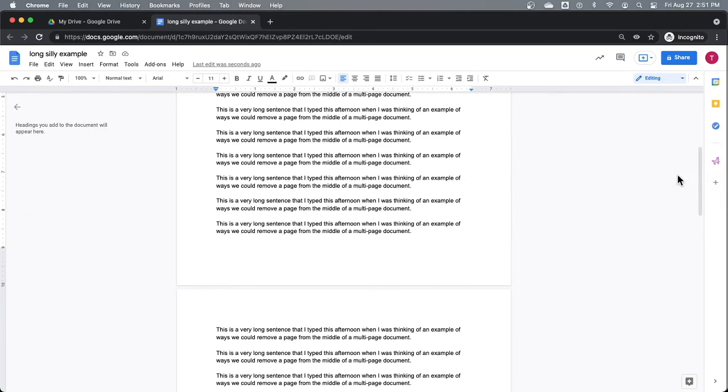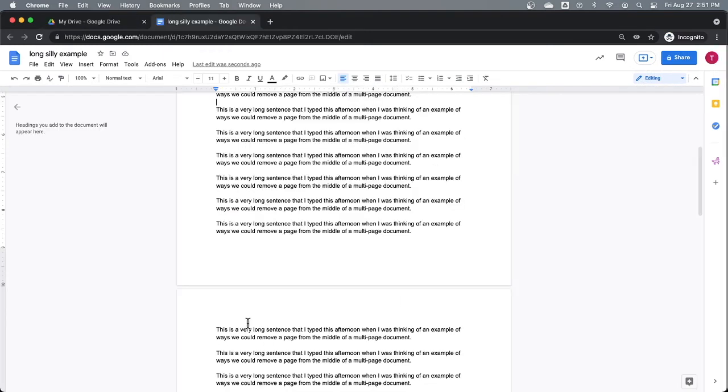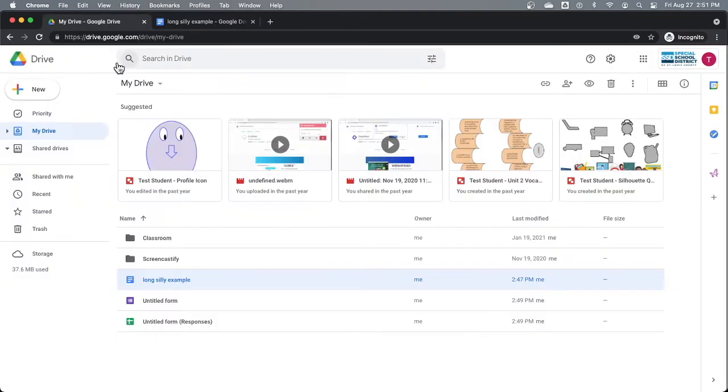Yeah, for this one, I think it'd be best if I did see an example. Shared versus shared with me, okay. Shared isn't a category over here, but if you see it on yours, which is possible because this is a student account, I don't know, there's a fast way to search for everything that you have shared. I know it's in Google Photos. I think Google Drive might have it sometimes. I don't see it over here.